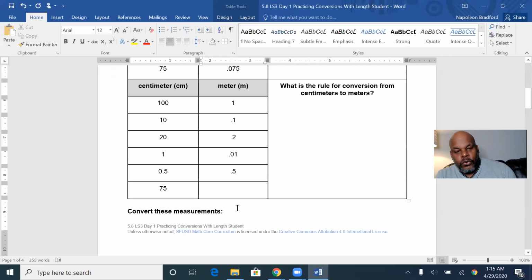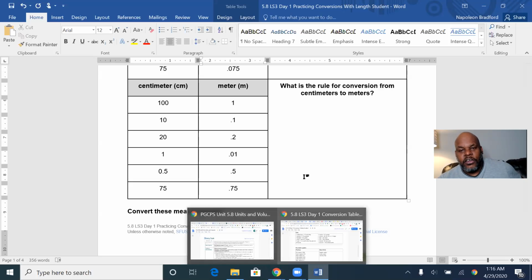All right. Ooh, here's the last one. If 10 centimeters is a tenth of a meter, and 20 centimeters is 2/10 of a meter, and 1 centimeter is 100th of a meter, what part of a meter is 75 centimeters? Ah, you guessed it. 75/100ths of a meter. Good job. Y'all are really getting this.